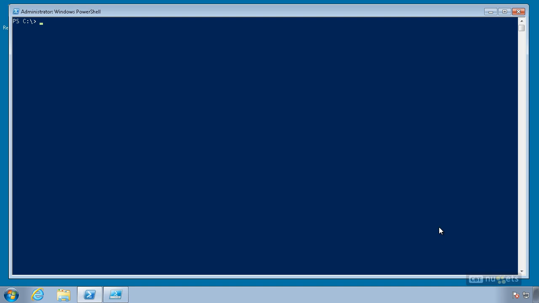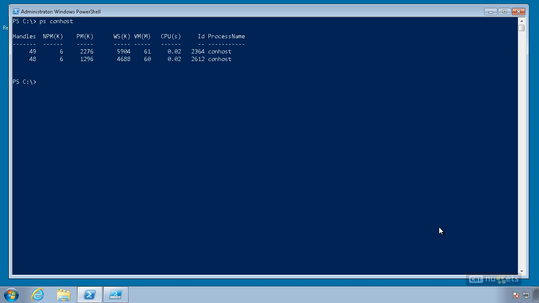This is a good time for me to re-emphasize tab completion. Get-Pro, tab. Tab. Tab. In fact, you know one thing I don't understand? I don't understand why people truncate parameter names. If all you wanted to type was this, how hard is it to really just hit tab? Because, now look, if you're just at the command line, I don't care if you do this. Look, ps conhost is the same as Get-Process -Name conhost.